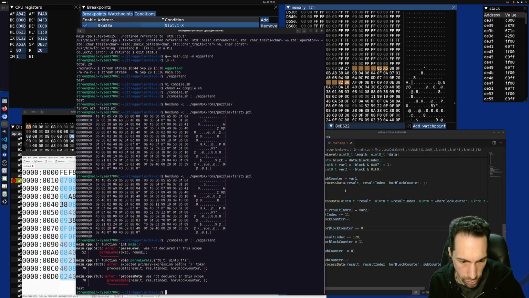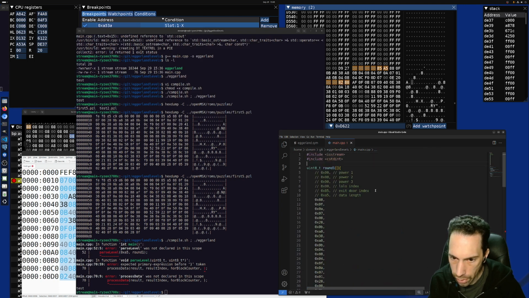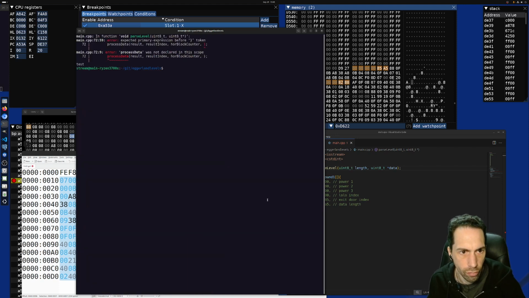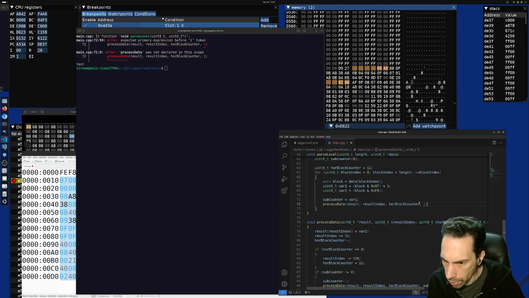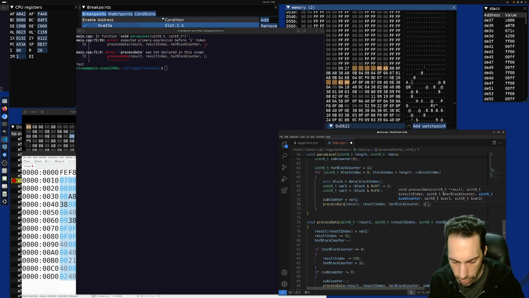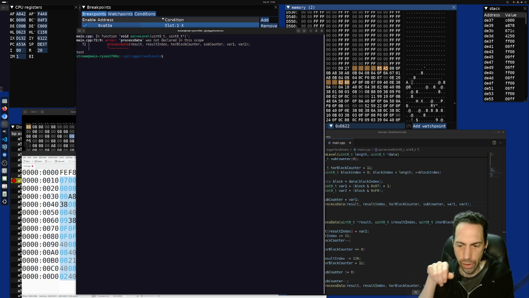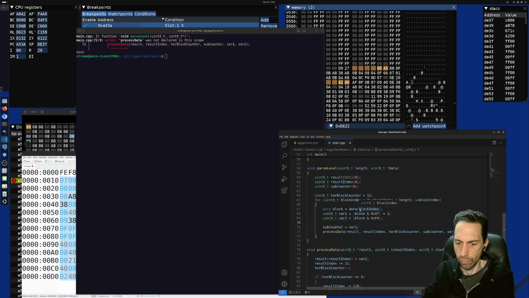What's this? First level was not declared, of course. That's below here, so I need to declare these. Okay, I'm missing something here. Okay, of course. Process data wasn't declared. That makes sense.